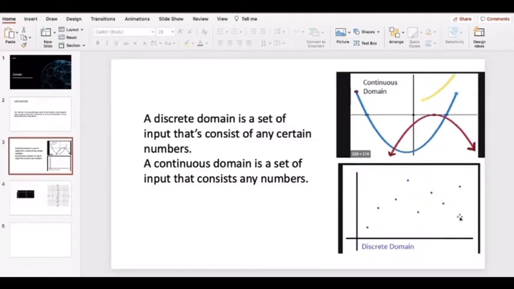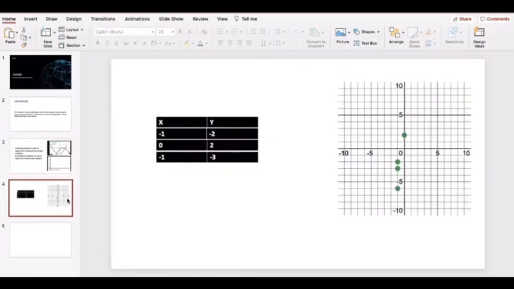For the continuous domain, when you look at the red, you can see they're going to be using the same domain for the blue, the red, and the yellow. But when it comes to the discrete, you see they're all lined up, which means there are no domains repeating, which means they're all going to be functions. And that brings me to here.